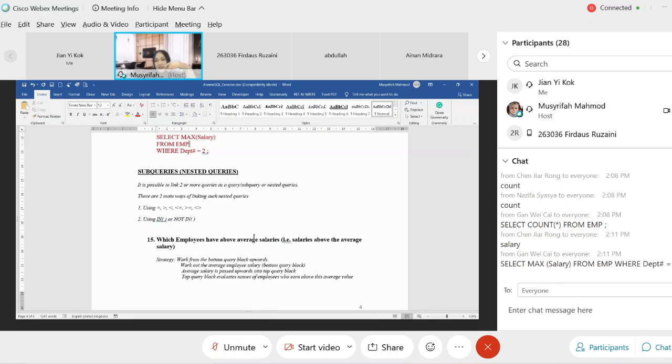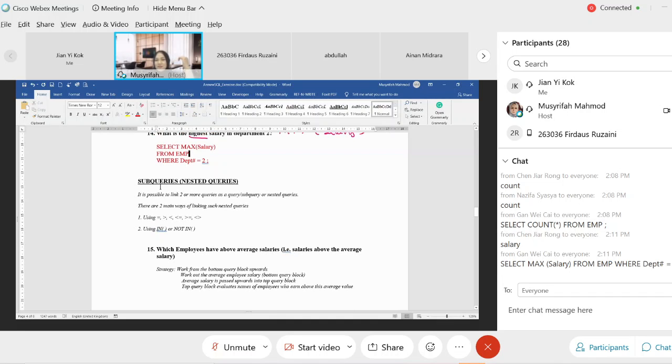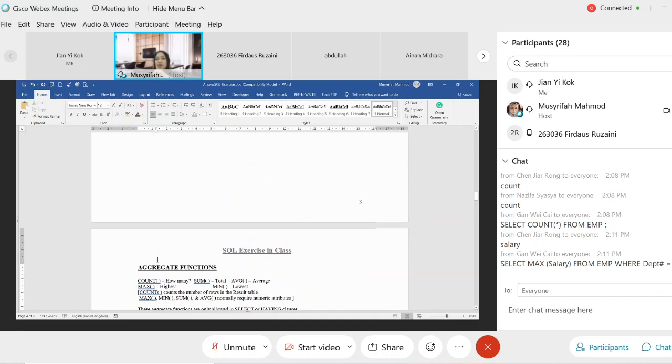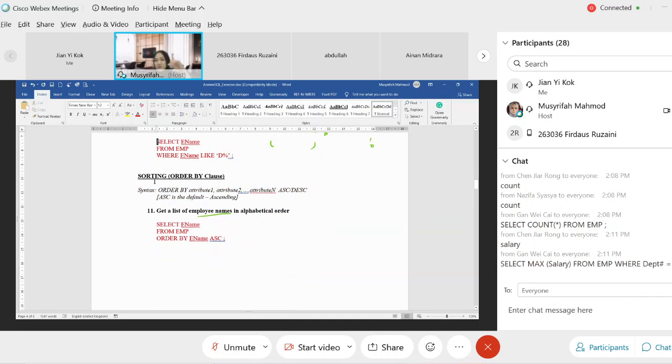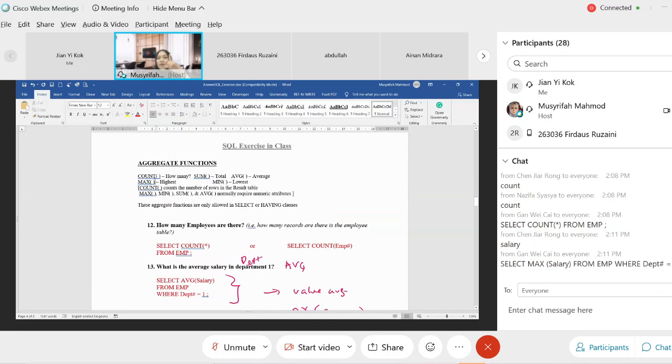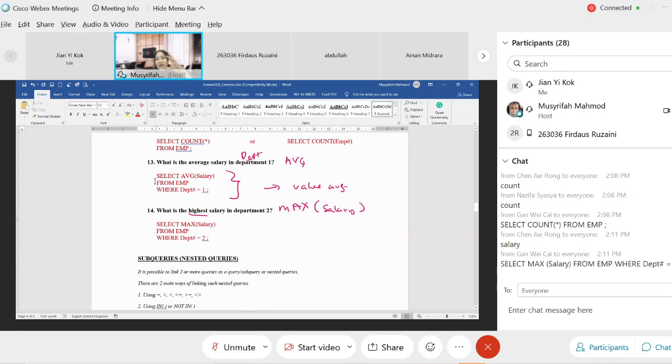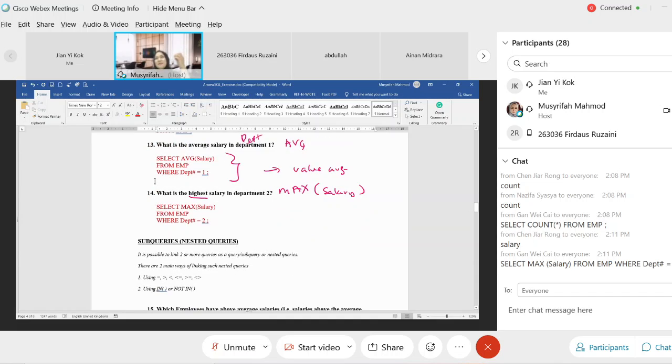Subquery is nested queries, meaning what you have done previously, only one select statement that you have done, right? This one, this one, this one. Even though the condition is 2, still the select statement is 1. So there is only one select statement, one query. Okay, but you need to have the subquery when you need something that you need to combine. Whether you combine more tables or you combine some where statement, so you can have that.